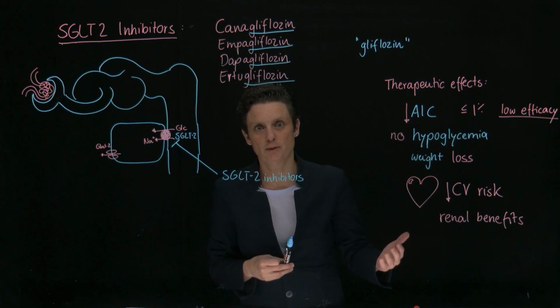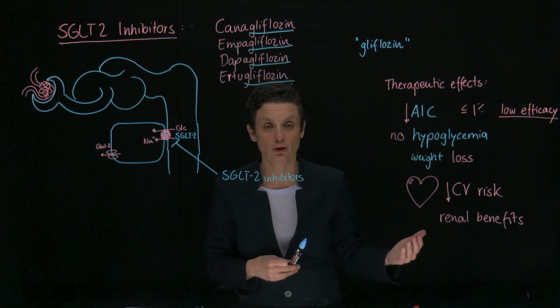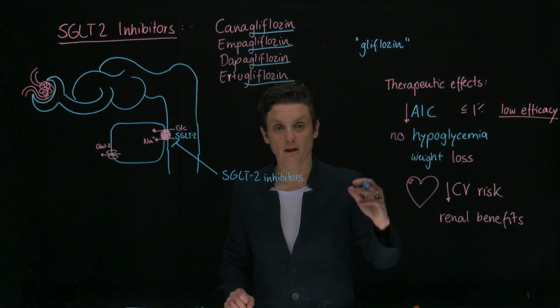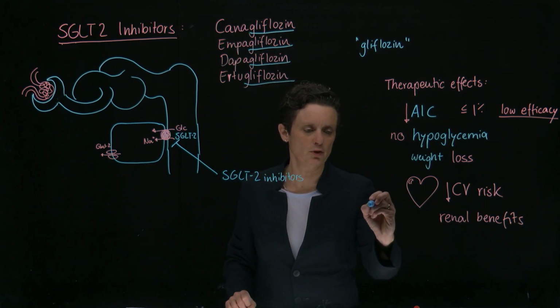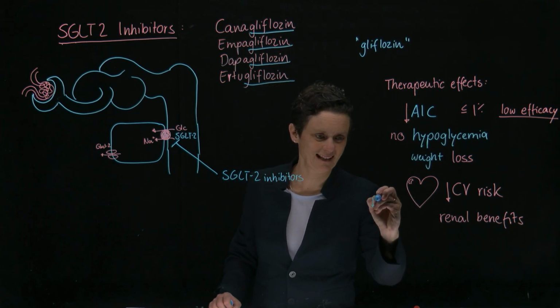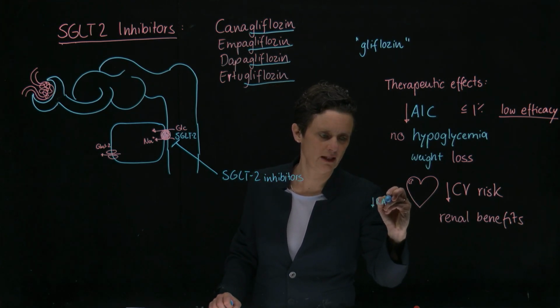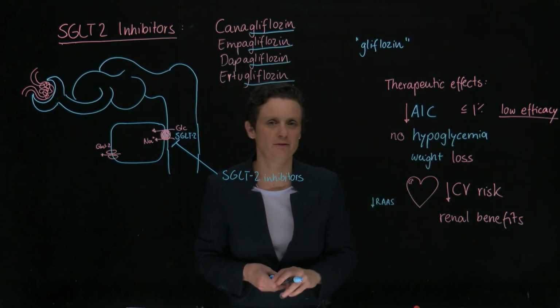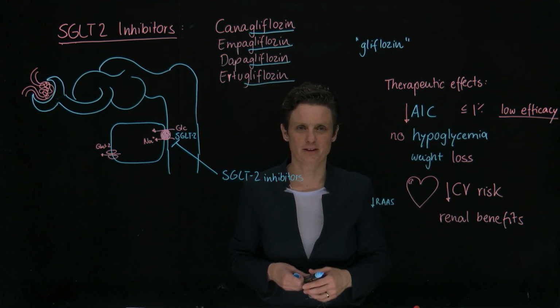And then also because you're going to have more sodium delivery to the macula densa, and through the tubuloglomerular feedback, these drugs also increase adenosine, which is going to inhibit renin, so you're going to get less activation of the renin-angiotensin-aldosterone system, which is a proven benefit for the cardiovascular system.